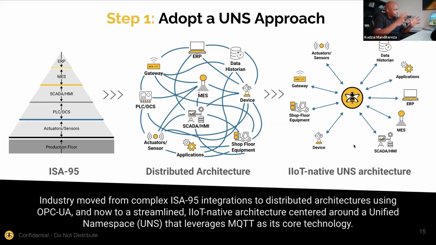We spoke about this in a whole lot of material that we put out there. This idea that, for companies to become truly data-driven, the first prerequisite is to move away from the traditional approach of data integration, which is really a result of the ISA-95 functional hierarchy model, where you've got different network segments where different systems live in different segments. What you end up having at the end of the day is a point-to-point architecture, where at each layer you've got specialized system integrators that need to be there for you to integrate data from one layer.